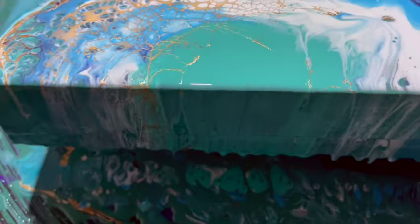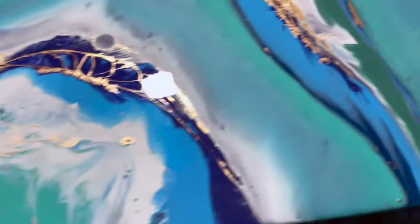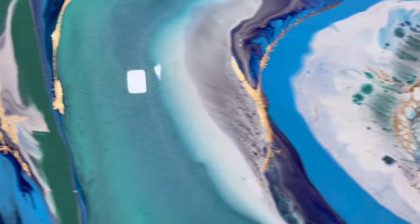I don't know if I can show you the edges. The edges are gonna be super cool. Maybe if I come over to my light better over here. Look at how that gold comes down. That is so cool. All right, let's move over to this corner over here.